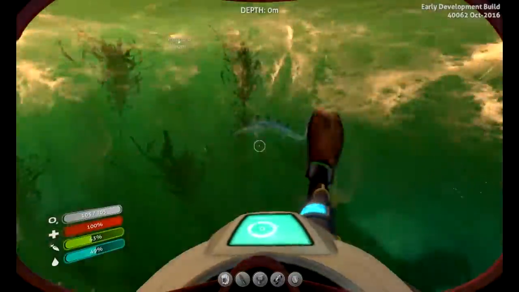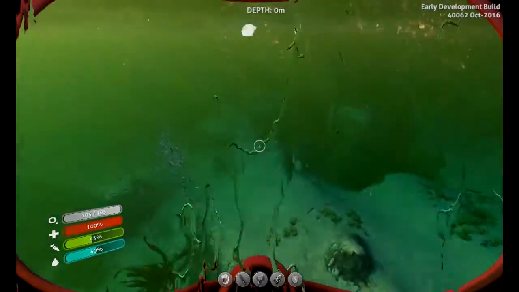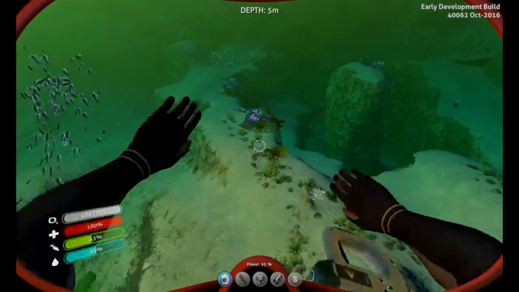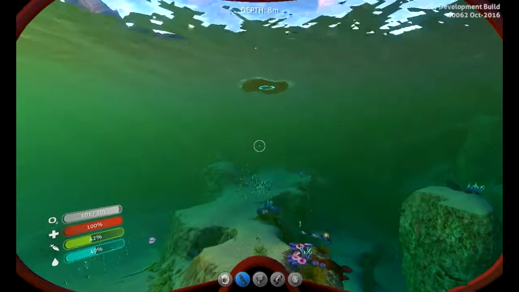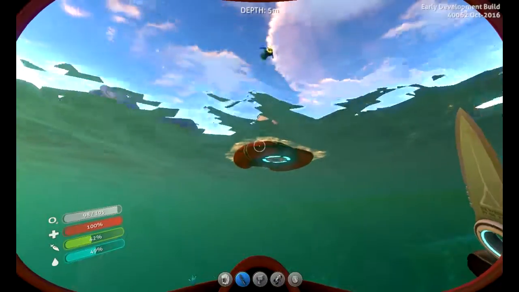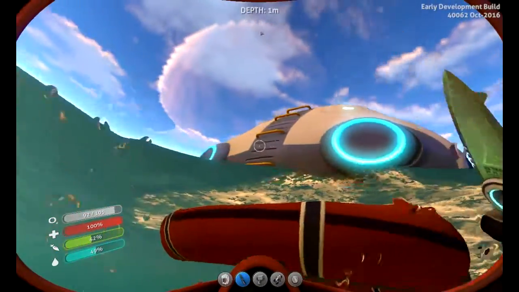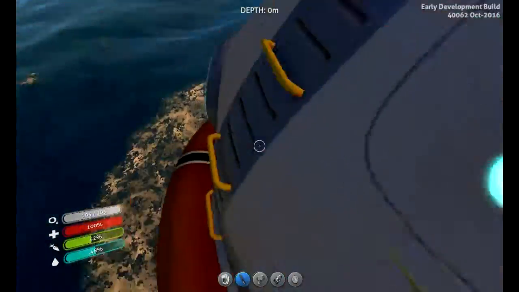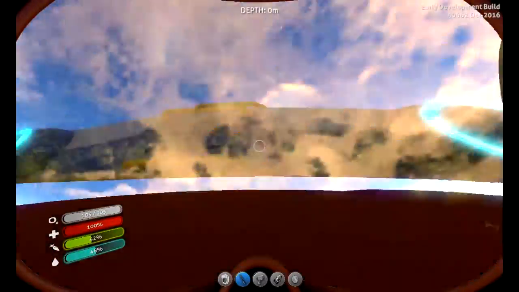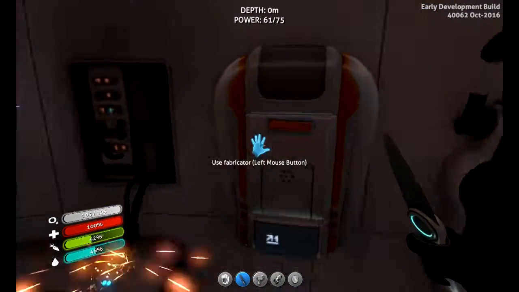Hello. Please go away. There we go, thank you. Right, get back to the ship and make me a rebreather. Oh, and fall off the life pod. Fantastic skills there. No wonder I'm doing so well.